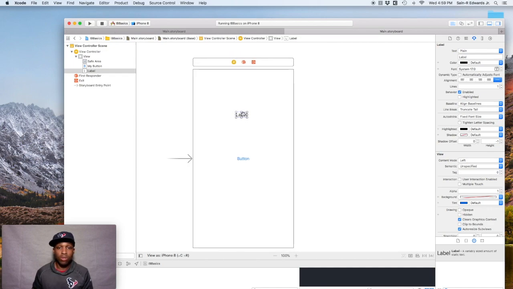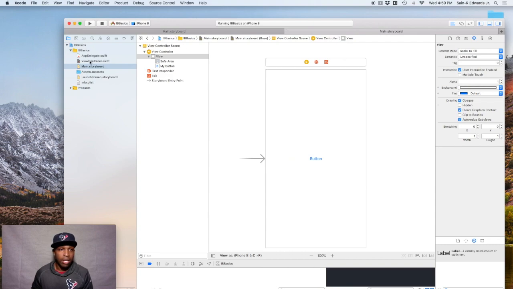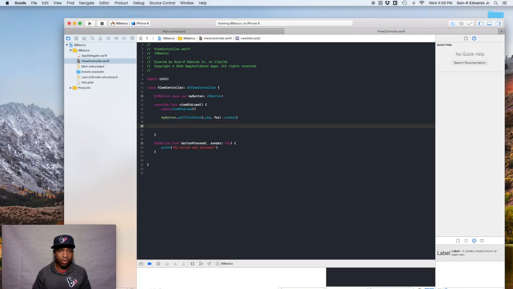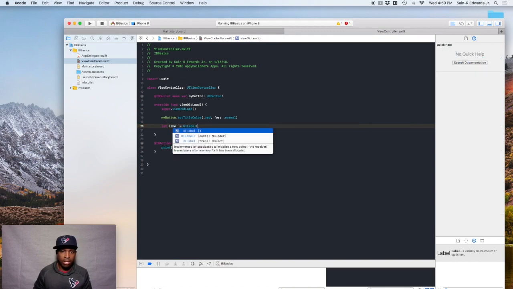You can also create this programmatically. So you can delete this label, then we'll open up our navigator, go back to the view controller file, and create a new label. Let's create a constant: let label equals UILabel. Type that, then open the first parenthesis and scroll down till you see frame CGRect.